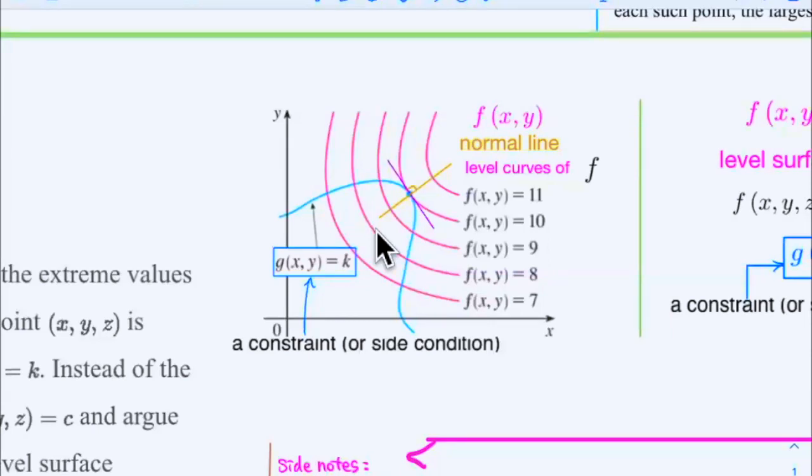So we can see that over here we're going to have the gradient of F and the gradient of G. They are parallel, okay? They're in the direction of this normal line over here, okay? And because they're parallel, they will be scalar multiples of each other. And what kind of scalar do we want to use to represent here? They use this called lambda. So lambda times that, okay?